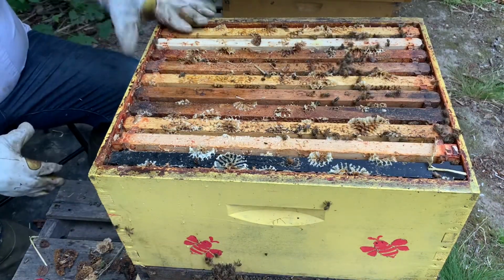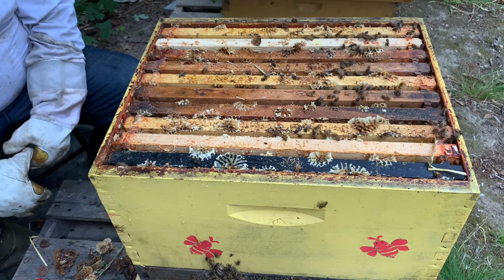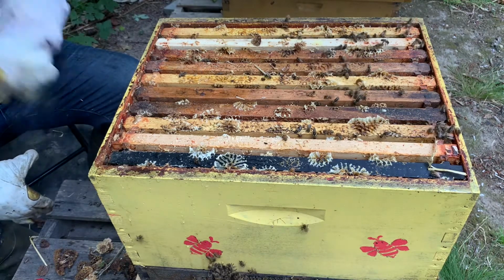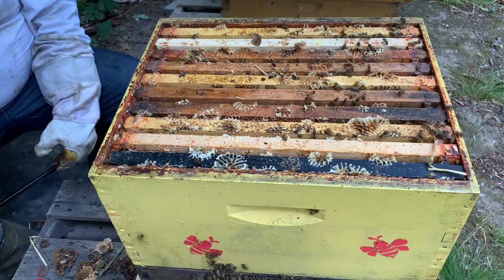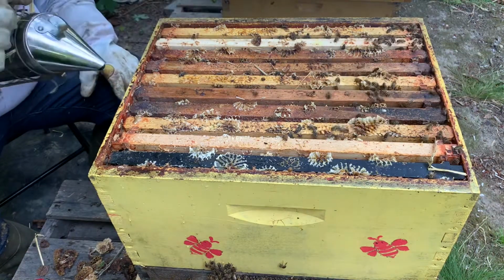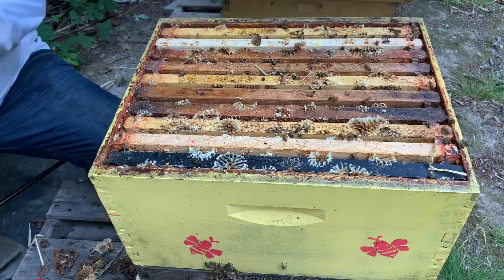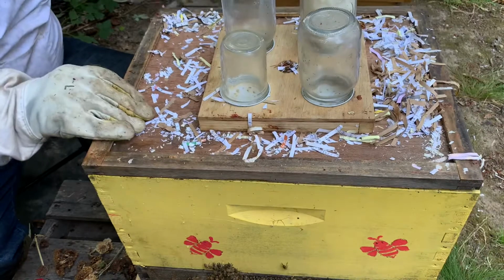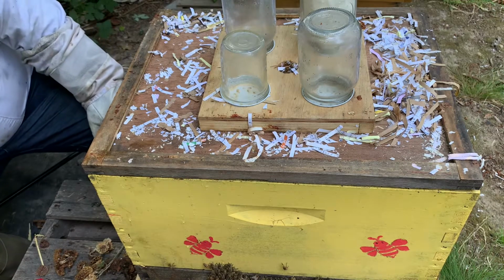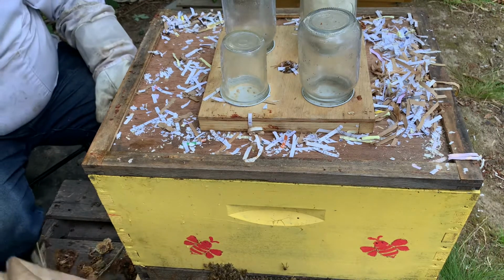So basically what I did there was that when I put the frames in, I'm giving the queen some more space to lay eggs. Maybe the bees have a little bit more space to make some honey, but mainly just to give her some egg laying space. Puff a little smoke on there, get these guys back down. Put the inner cover on and put this up on top.